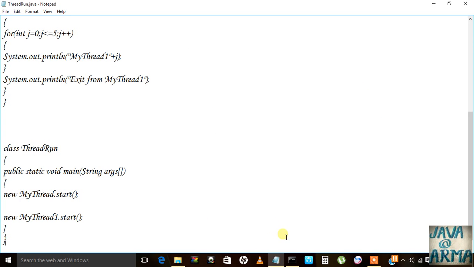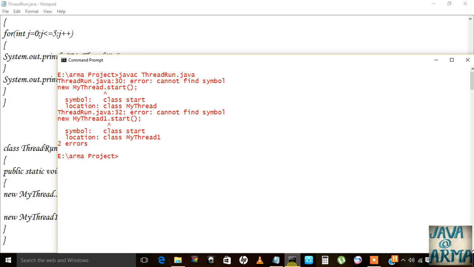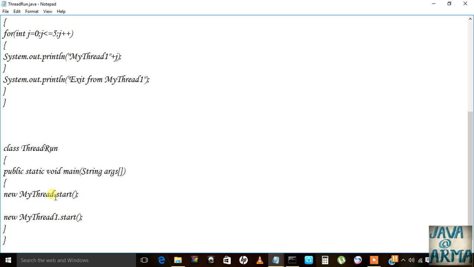And then it's saying cannot find symbol, so MyThread, according to me it should be like this.